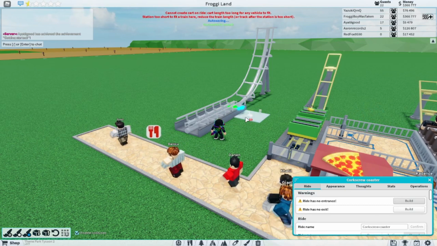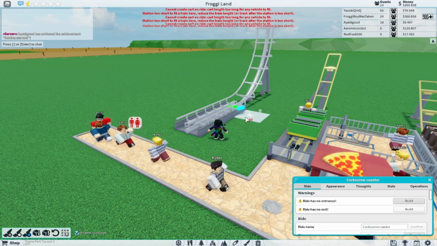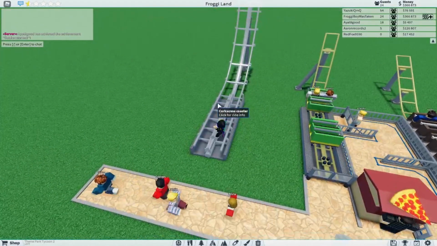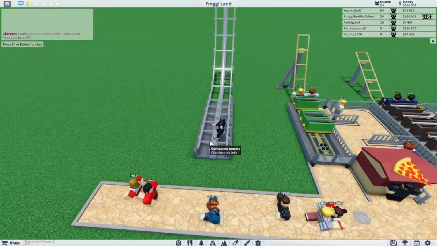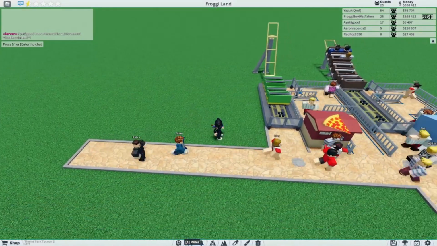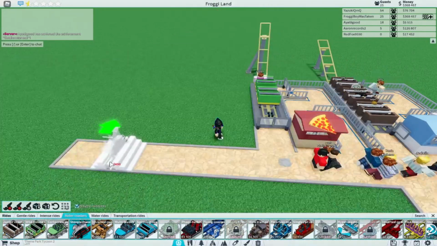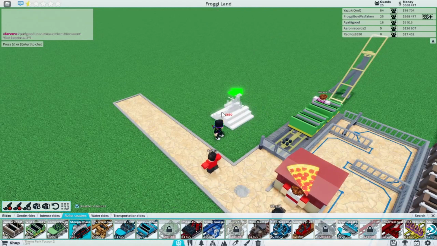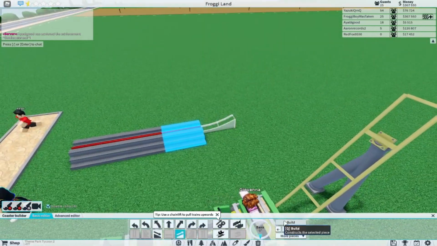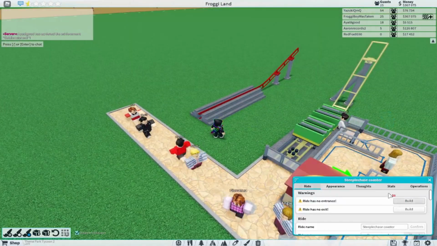Cannot create a ride cart line too long for the vehicle to fit. Oh my gosh, I hate when this pops up. I don't know how to fix it. Okay, I'm just gonna delete this ride. I don't know how to fix that. If you do, tell me in the comments. But if that pops up, I would suggest just using it as a coaster, because I don't know how to fix it. And then just boom. Oh, there we go. Now we can build an entrance.